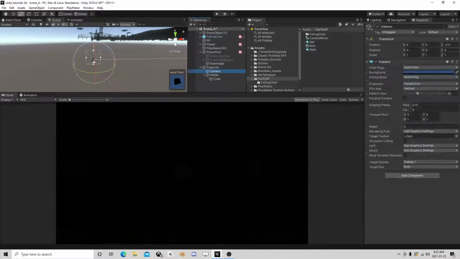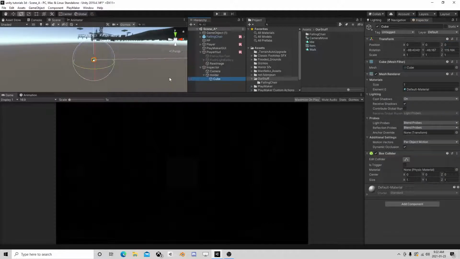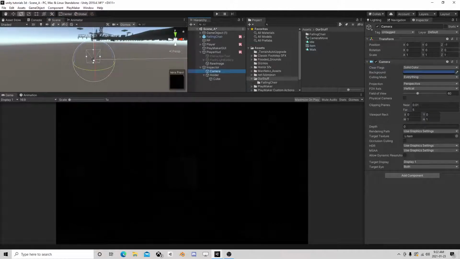So size wise, let's go -1. Let's see if that's, oh, we're getting a little close there. -1.5. Alright, okay, let's just do this. Let's do -3.